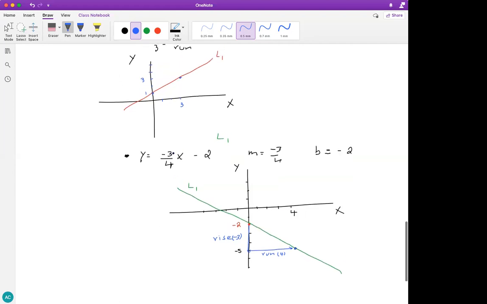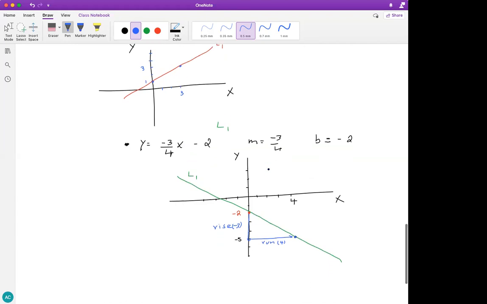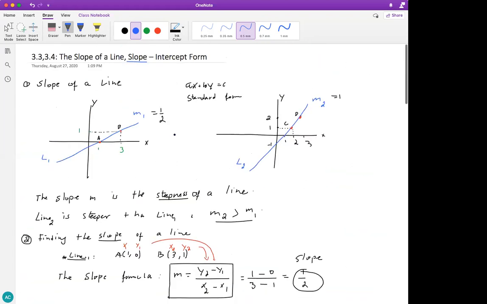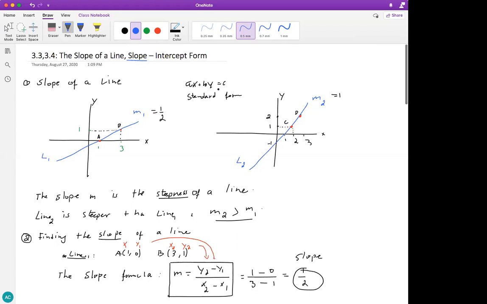Okay, so that's basically, you can do this very quickly, unlike the method we learned in the previous lecture. In the previous lecture, that's when we started talking about linear equations, and we saw how to graph them when we had equations in standard form. If it's in standard form, we need to have a table as we saw last time, the X and Y intercepts like this, and maybe another checkpoint. So we have to fill this up.